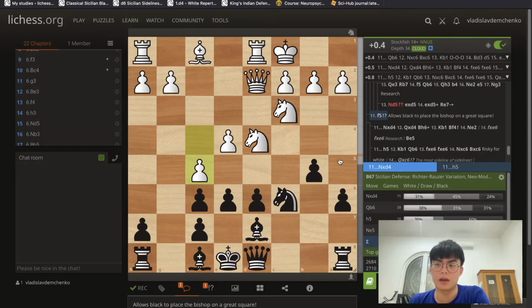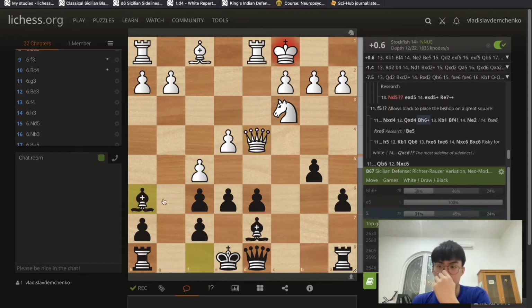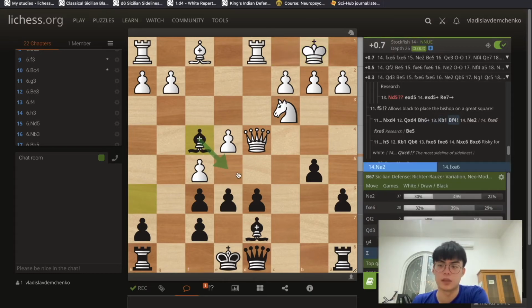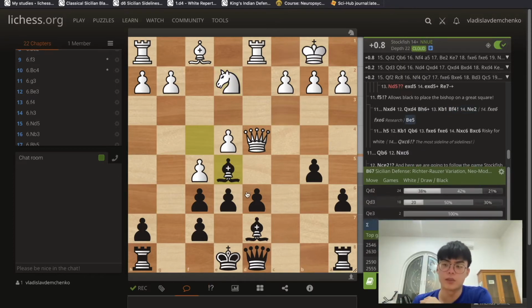But this, I think, maybe gives black too much because we can place our bishop on a great square after knight takes d4, queen d4, and bishop h6, king b1, and bishop f4. And suddenly we're getting our bishop to e5. For example, knight e2 is possible, and bishop e5. This is a very interesting position, but I think overall this provides pretty good chances for black to equalize with queen b6 coming next.